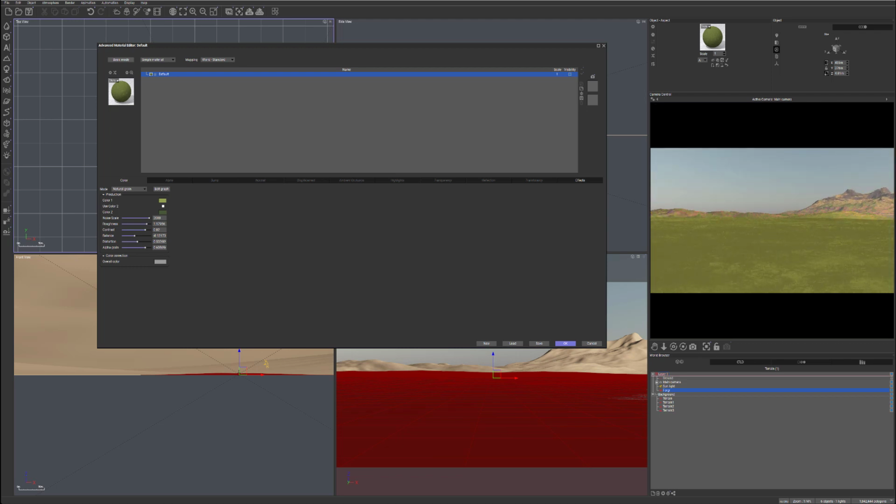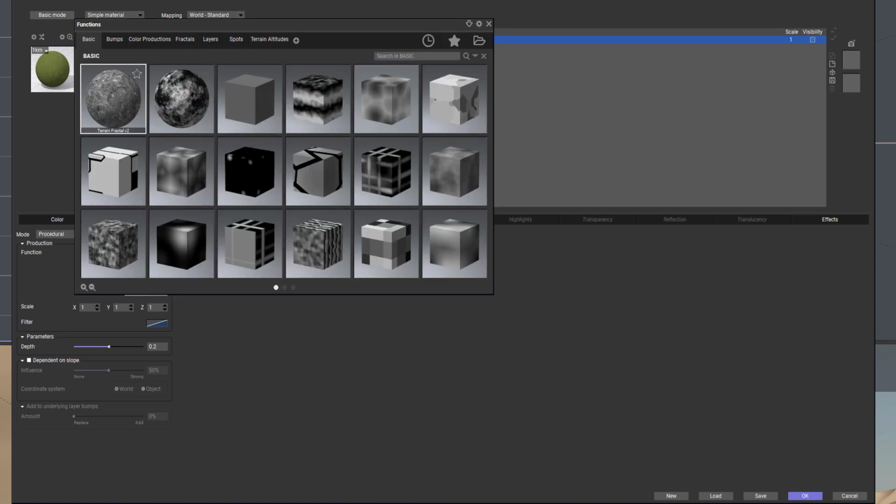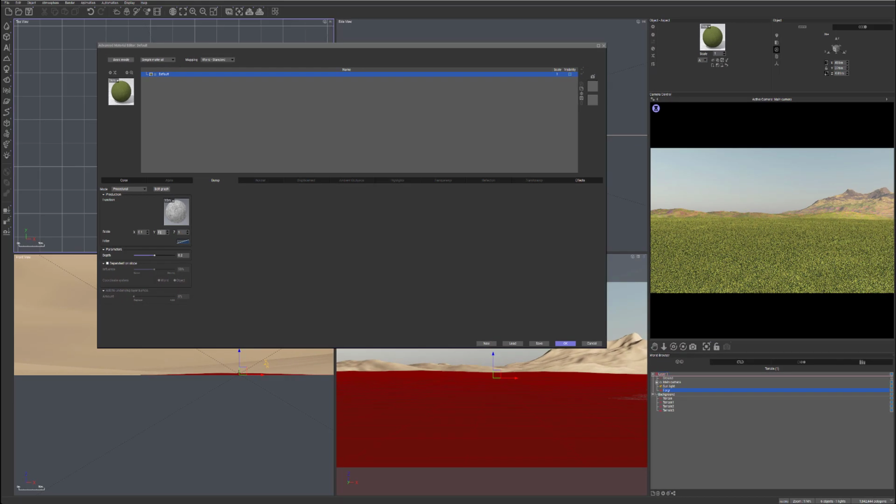Okay, so this is one layer, and to make it look even more pop, we're going to use a bump map for this. We're going to create procedural terrain, open, create fractal terrain. So we'll use this one for our bump map, but it's a little bit too big. So let's select scale and reduce our scale to 0.1 on X, Y, and Z, on all dimensions.